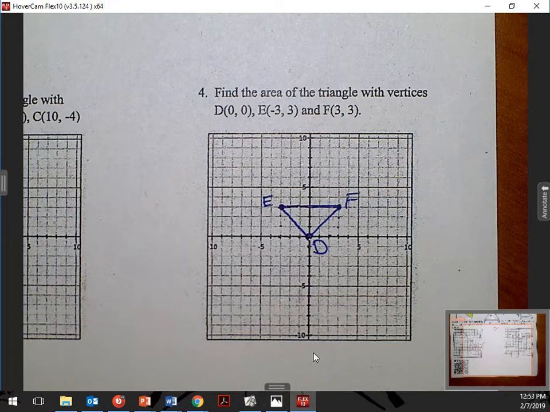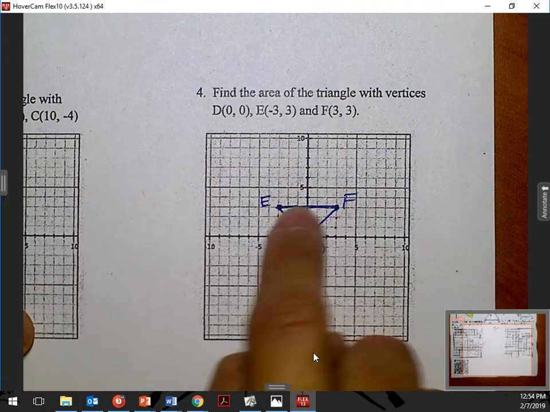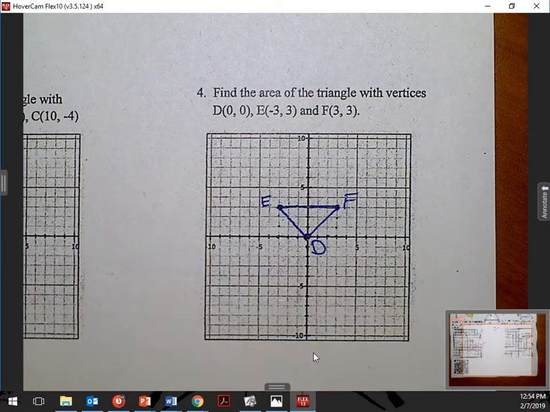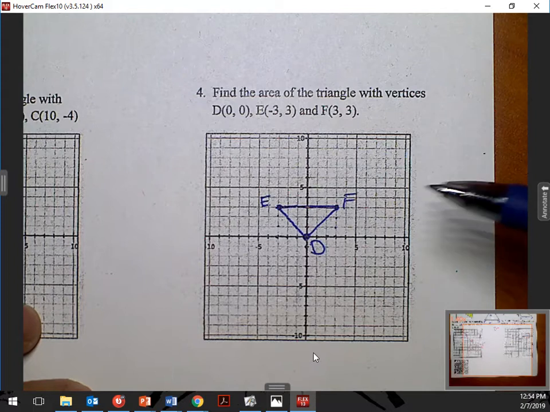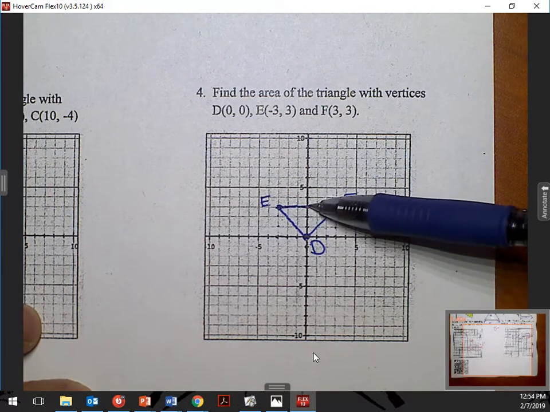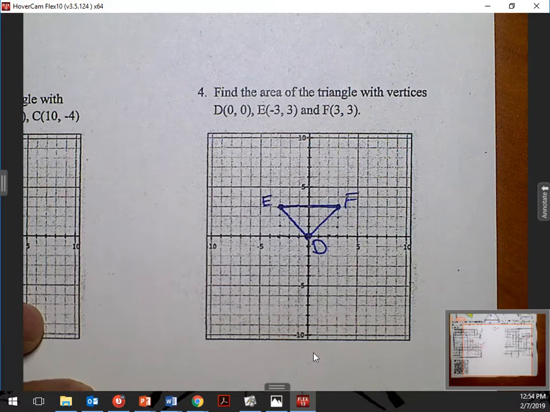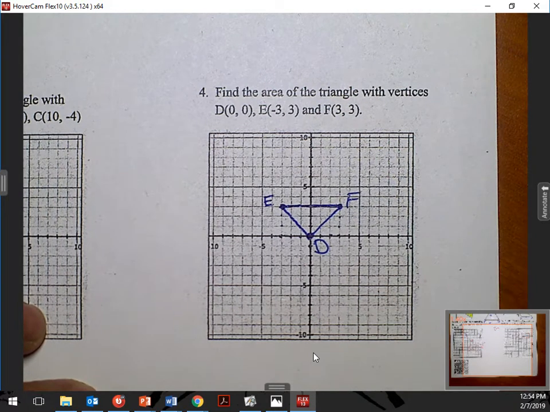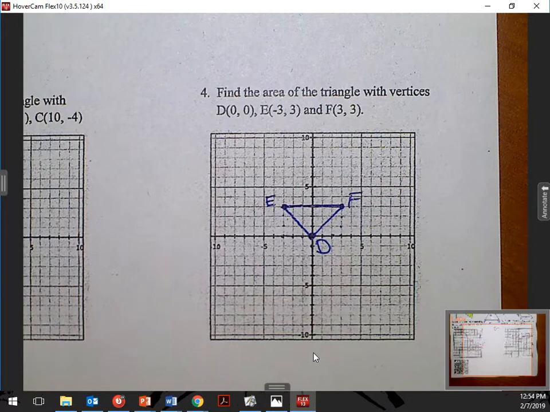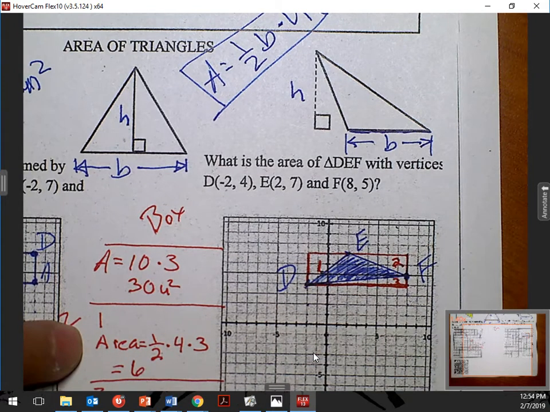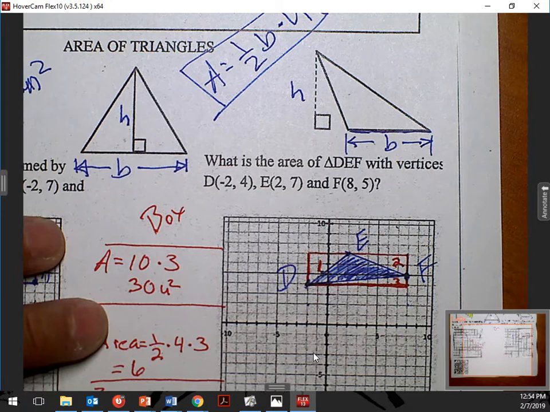Would I have to use the box method on this? No, I would not. Why? Because you already have the base and the height. The base is actually on a flat surface, right? Yeah. The base is flat right here, so the base would be EF, right? And what would the height be? The height would be from D to this line, right? So the height would be 1, 2, 3, and the base would be 1, 2, 3, 4, 5, 6. Does that make sense now? Yeah. So you only have to use this method if it's not on one of the flat lines. It's not right on your line. Okay? Good.